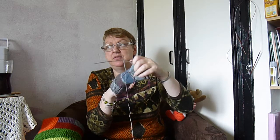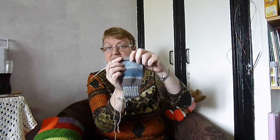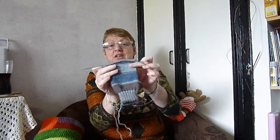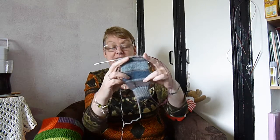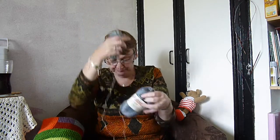So that's on 64 stitches, and this is Laura Linneman's pattern for the Afterthought heel. It's just a basic plain vanilla sock with the Afterthought heel, because I don't want to mess up the stripes. I love browns. Brown and blue together is just so nice. So anyway, that's that.